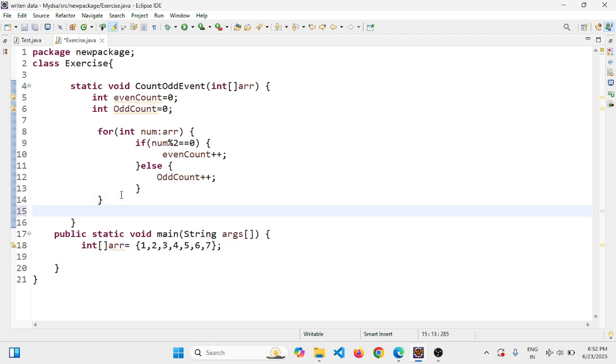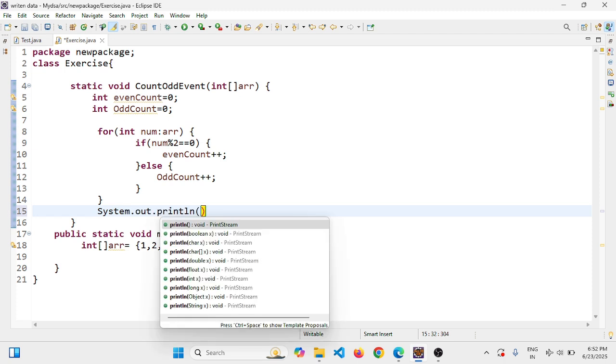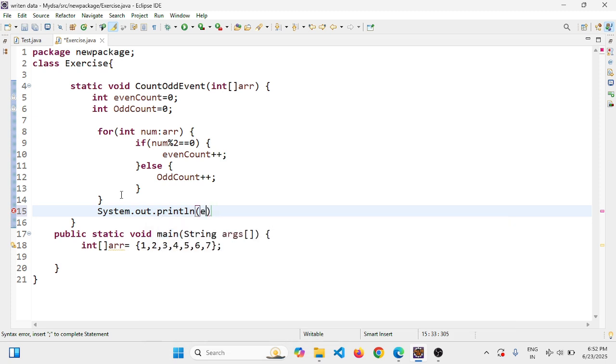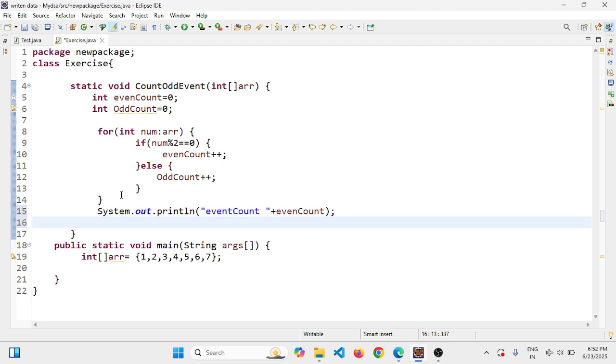What is the odd even count? Here we can print with System.out.println, and I'm giving here the message: even count is, whatever will be inside the even variable. However much it increases, that total gets stored in the evenCount variable.